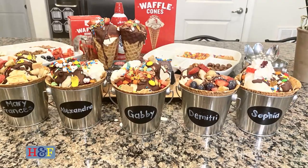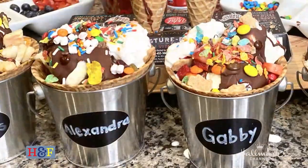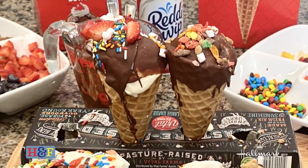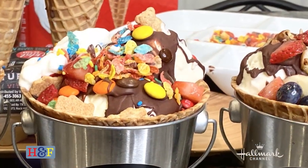Eating it. Hopefully you and your family will enjoy making an ice cream bar while you're watching one of our Summer Nights movies, like for instance, tomorrow night, Love on Harbor Island, or even next week, Wedding Every Weekend.